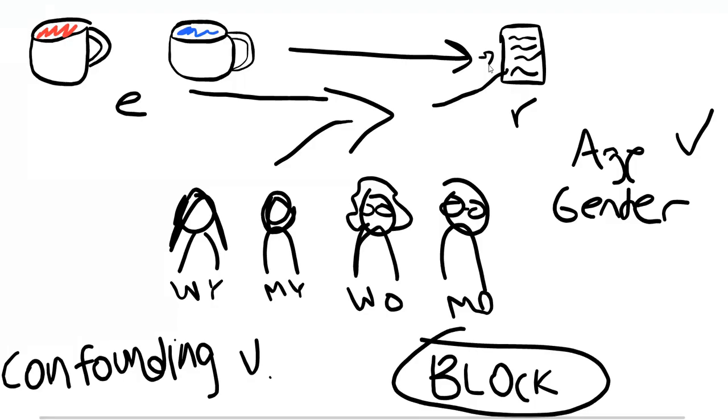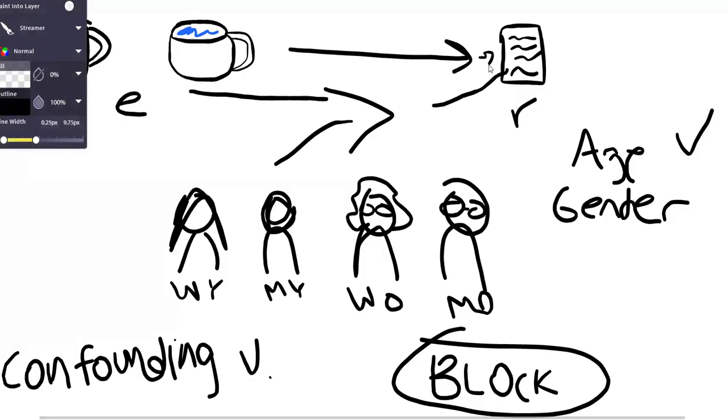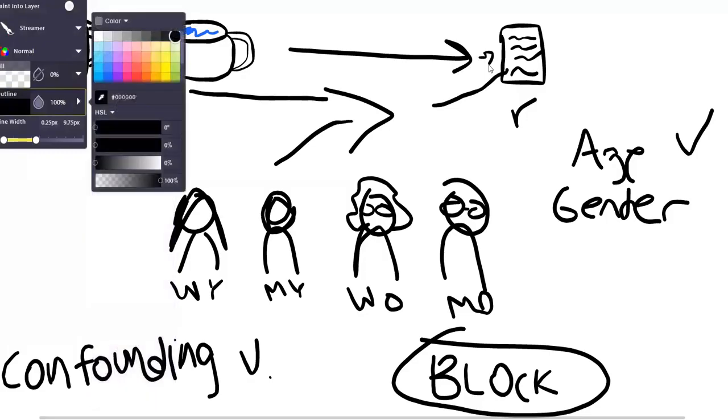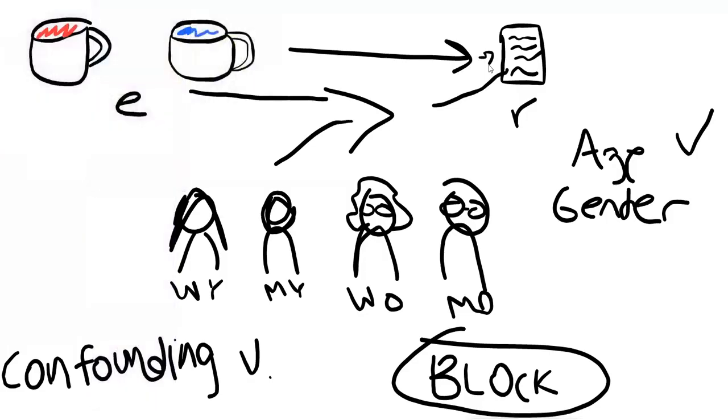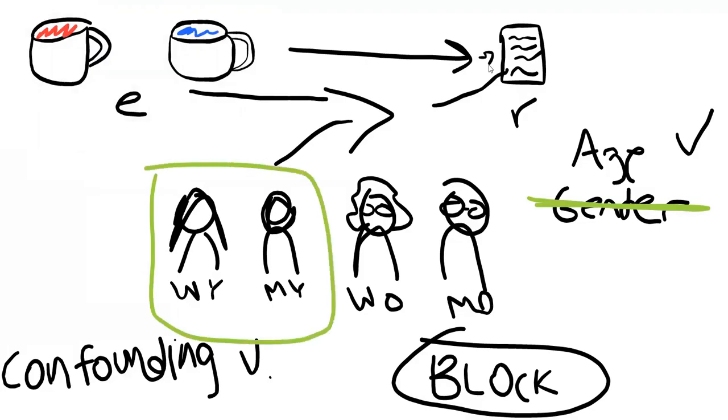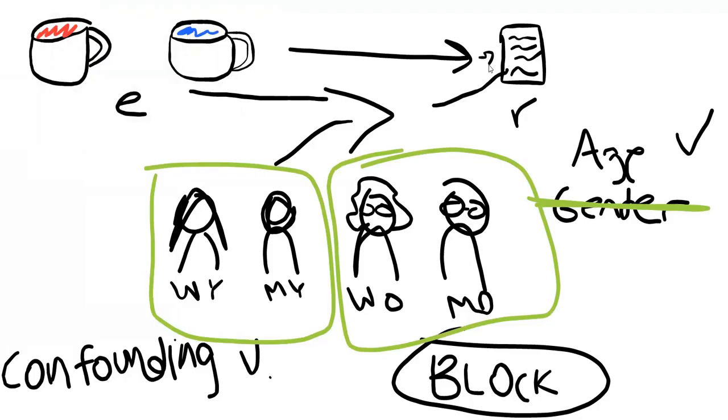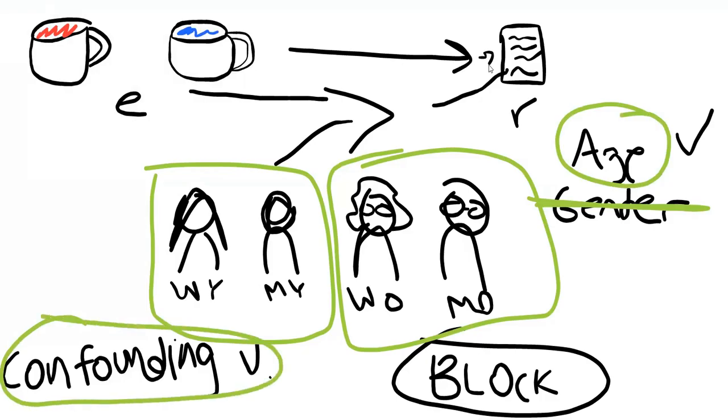That means that we have to split our participants into groups based on age, not based on gender, because that doesn't even have an effect. I said that. All right, so we're going to have two groups. We're going to have a young group and an old group. That is blocking. So it's a little bit difficult to explain, but basically what it is, we're creating groups based on a certain characteristic, which is a confounding variable, to block the effect of it on the response variable.